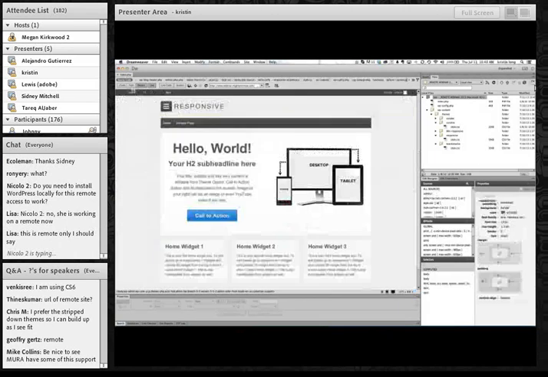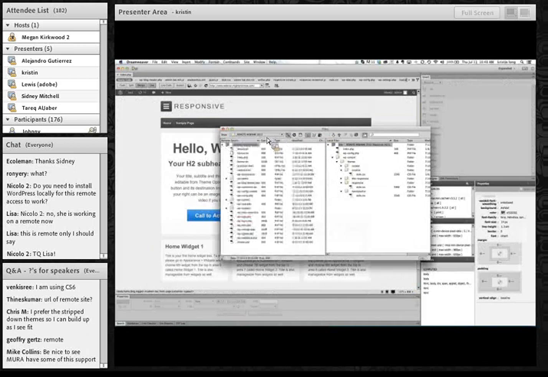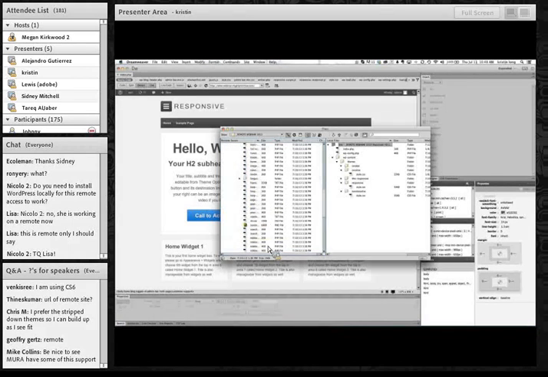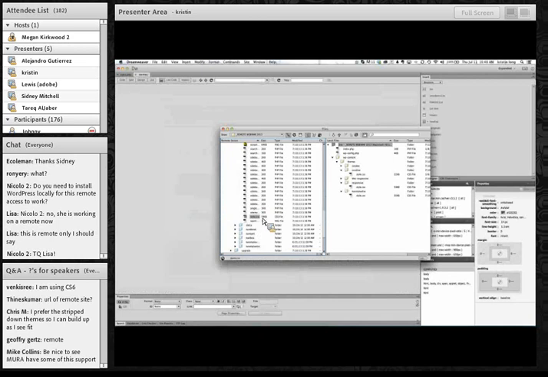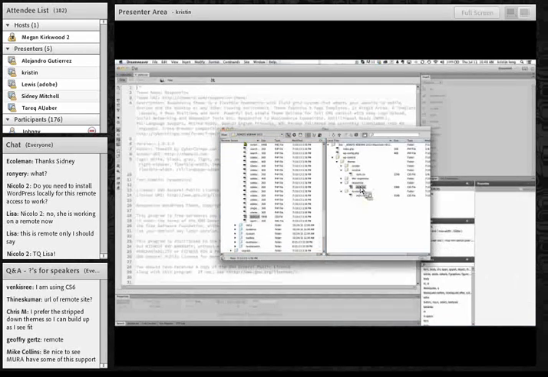All I need in order to do the same steps that I showed you a few minutes ago for local is to visit my server and grab the responsive style sheet. I don't actually even need the whole theme. I just need that style sheet. I download that here. And then if I want to make a new version of the site, I create a new folder.